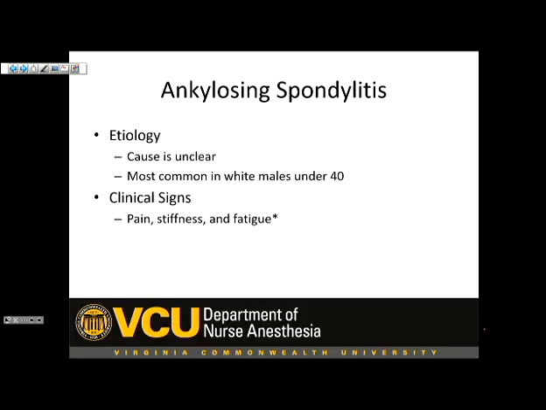All right. We will talk a little bit more about ankylosing spondylitis. We see a ton of these patients in the perioperative period. The vast majority of them do not have a primary feature that is pulmonary, but we will certainly see this, and these folks chronically have the condition. What are the reasons we see these folks come to the perioperative setting?